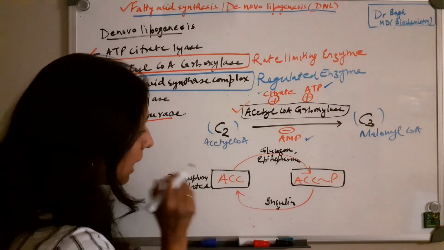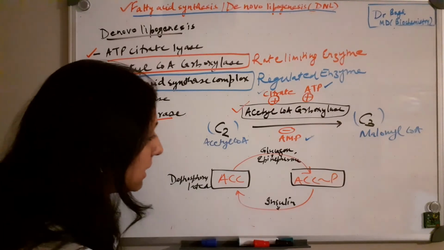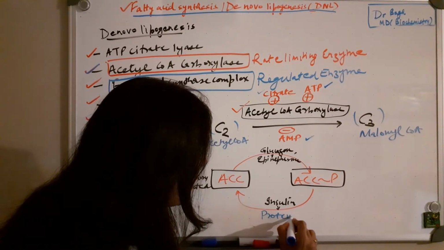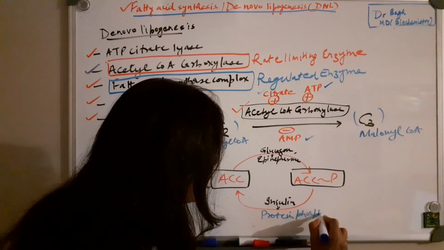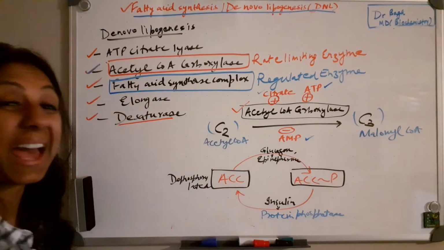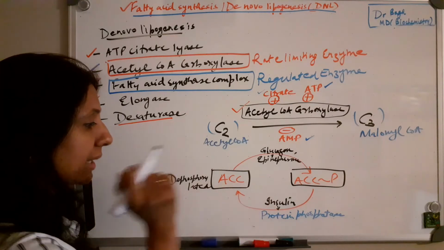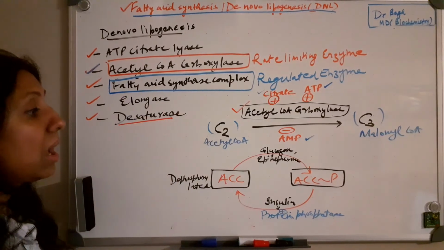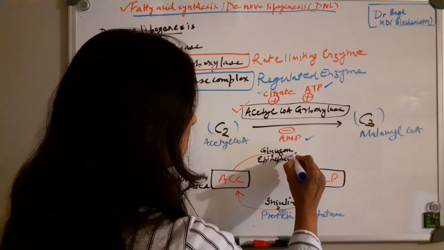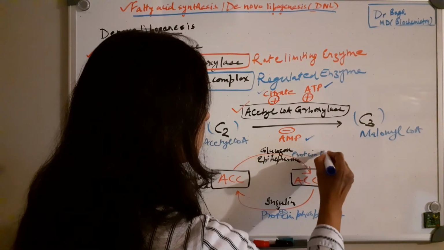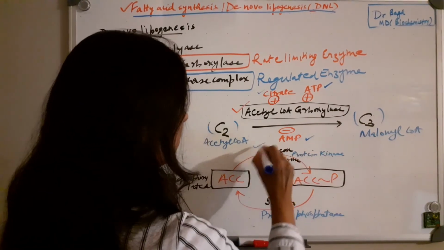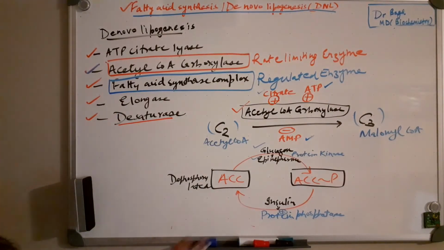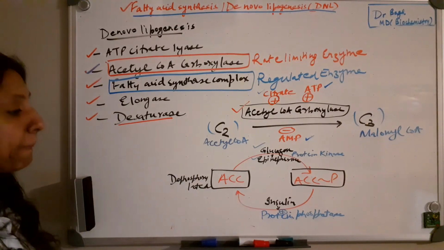Now, how does insulin dephosphorylate the key enzyme? By activating which enzyme? What enzyme is required for dephosphorylation? It is known as protein phosphatase. In a few minutes, I will also enumerate the mechanisms of action of insulin. So yes, insulin activates the protein phosphatase and does dephosphorylation, whereas glucagon and epinephrine, which enzyme do they use to do phosphorylation? They use protein kinase. Protein kinase is used by glucagon and epinephrine to phosphorylate, and insulin uses protein phosphatase to dephosphorylate the key enzyme.